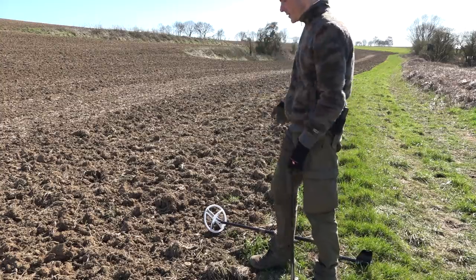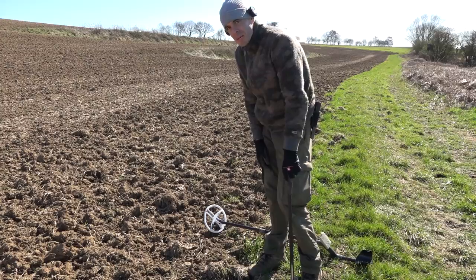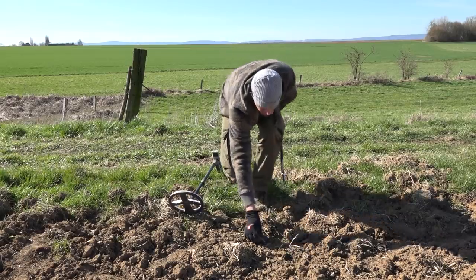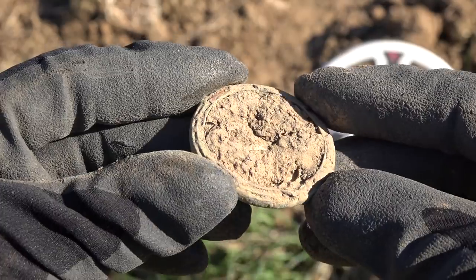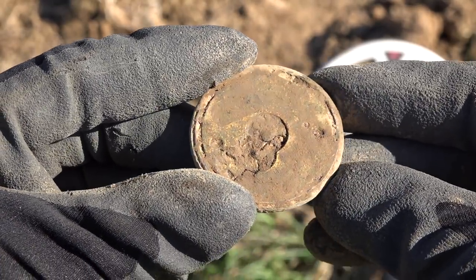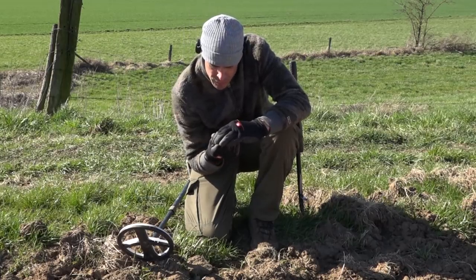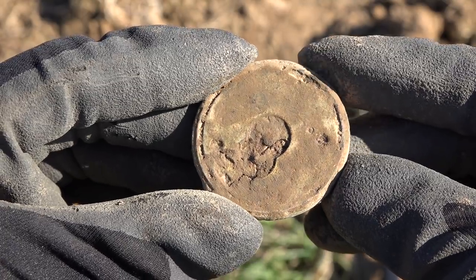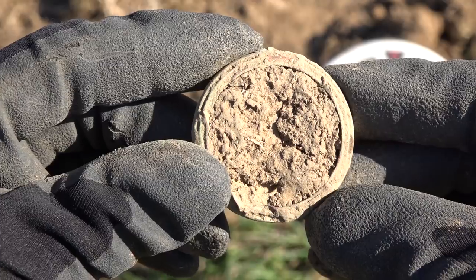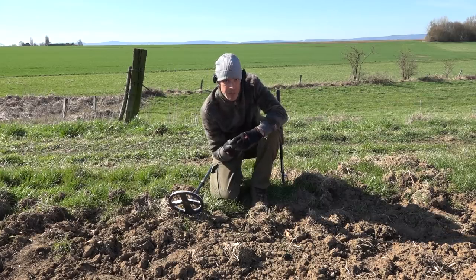Yeah, guys, I'm detecting along this field, and I eyeballed this here. Don't know what it is as yet, but it looks interesting. I didn't even swipe over it with a coil, but I can see that it's metal. Let's see what it is. Oh, I know what this is. It's a pocket watch, the casing. And it's gold shiny in places. Beautiful find, obviously. Another find from this footpath that was brought up by the plow. I feel sorry for the owner, even though it's not a very valuable pocket watch. I think it was the same back then, but yeah, I'm happy.